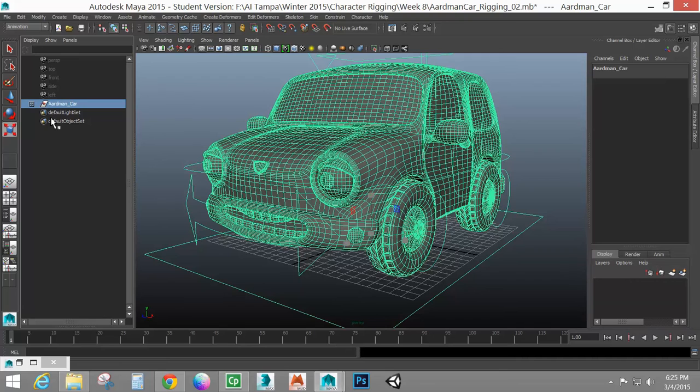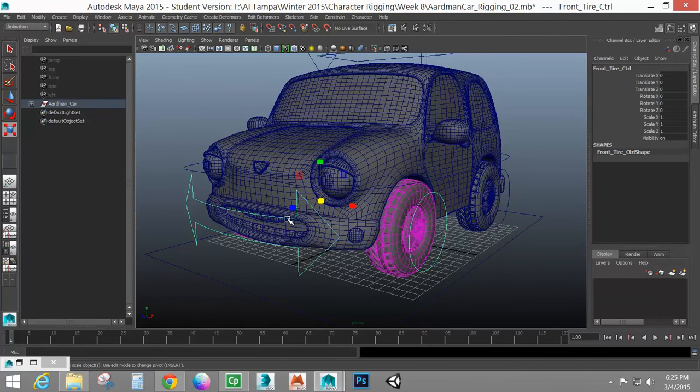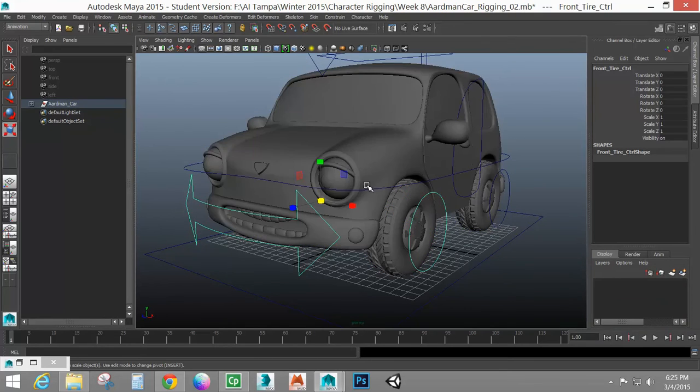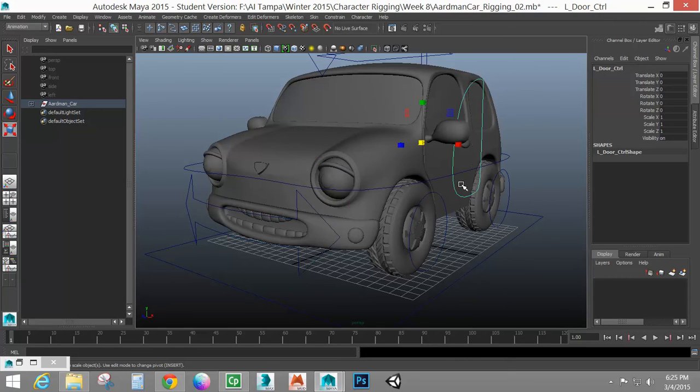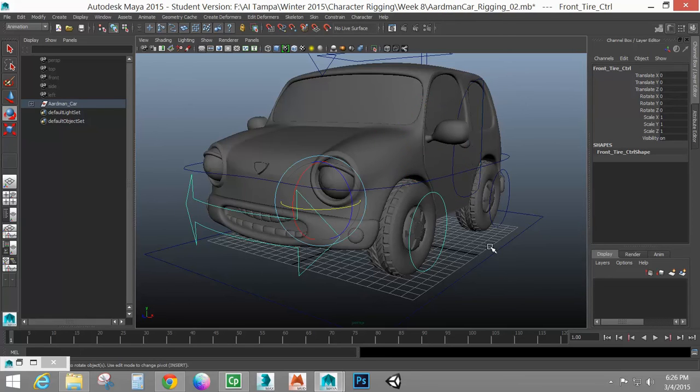Again, you could keep working on it. You could visually and color code your curves if you wanted to, the idea of right red, left blue sort of things. Again, I would set up limits, and the door right now has the ability to rotate into itself. I would limit that. I would go through and lock and hide attributes that I don't need. Again, take scale off of everything else, take off the translates you don't need, the rotates you don't need, just to simplify it for your animator so they're not doing stuff that might break it. But that's a vehicle. That's a nice basic vehicle rig.